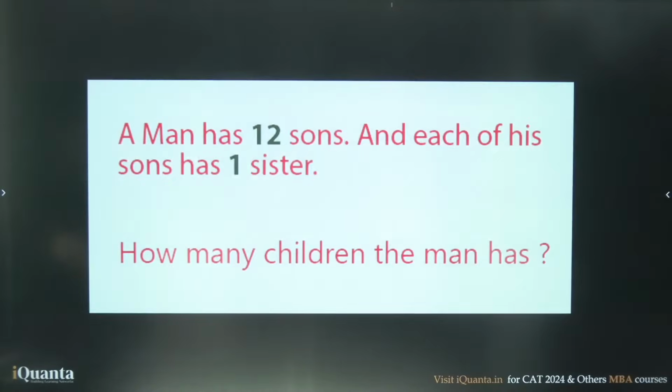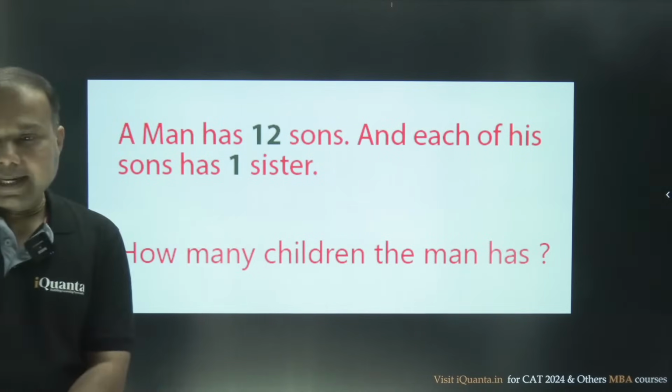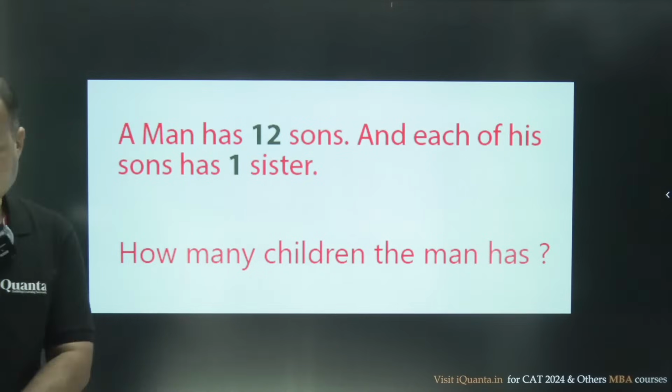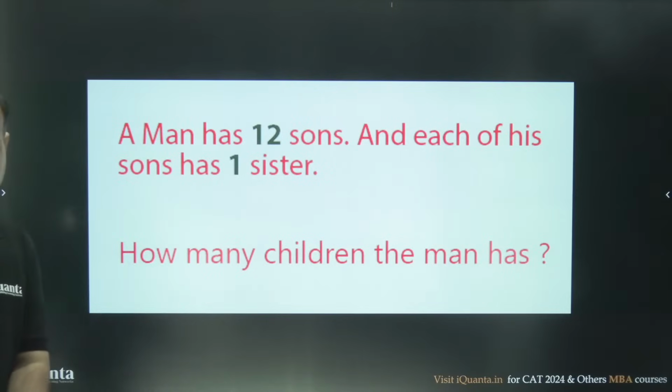Okay, so here is the first question and I am looking for your answers in comments. So, here is the first one. I'm reading it for you. A man has 12 sons and each of his sons has one sister. How many children does the man have? I'm looking for your answer in comments. You can try again if you are not sure about your answer.